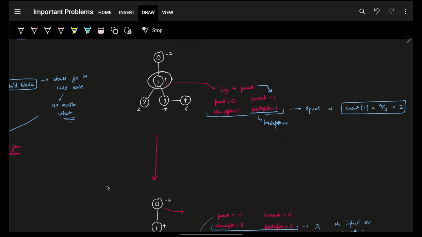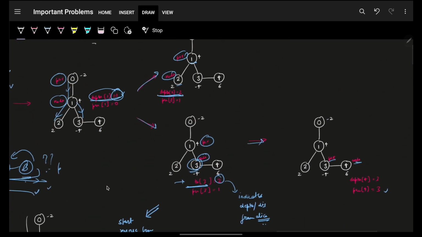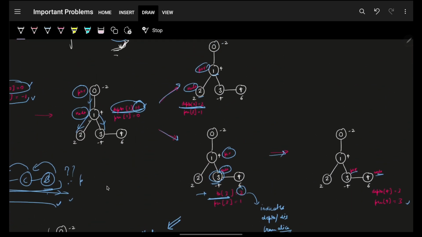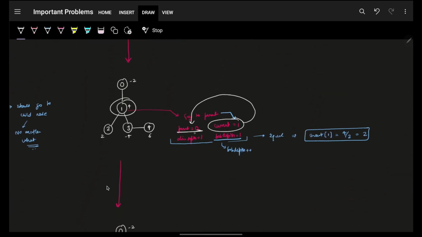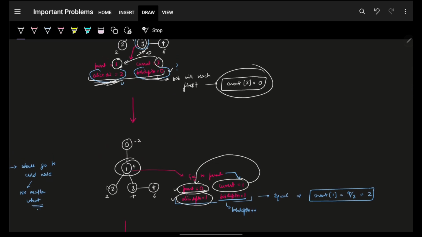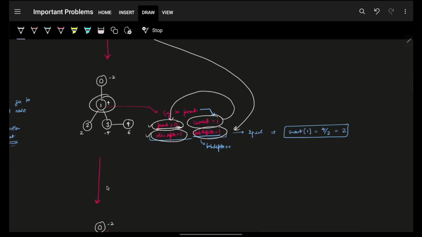Sorry, no, node 1. So now I am at node 1, which means I'm currently at node 1. For each node, I'm maintaining the parent already. If you remember, I had maintained the parent for every node. So for node 1, I had maintained the parent, right? Same way, I can easily get the parent. So I have already done this pre-computation. These two things I have already pre-computed in the previous step. Then obviously, as I went on from depth 0, Bob depth, I will increase that to 1. Now the Alice and Bob depth are the same. In that case, do the amount by half. So the amount will now become half.